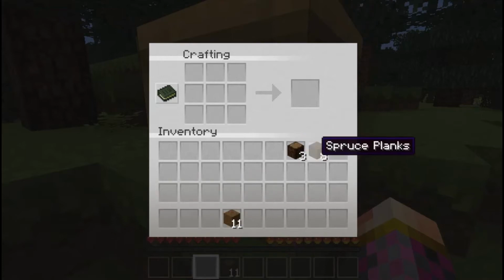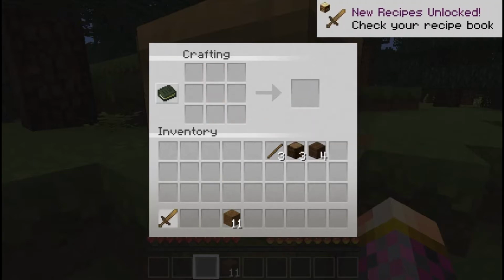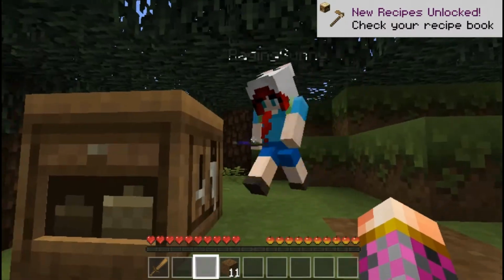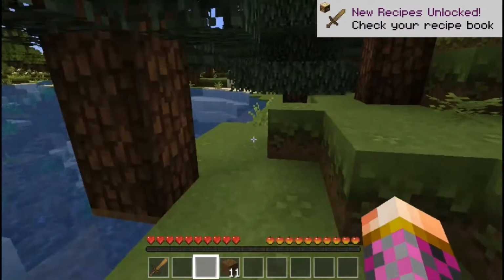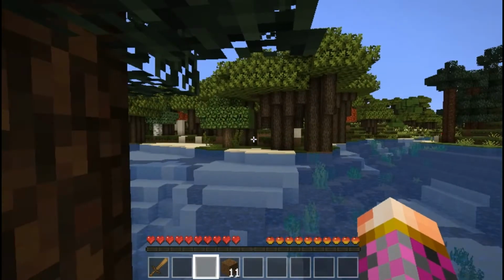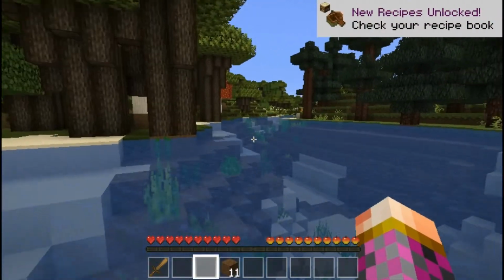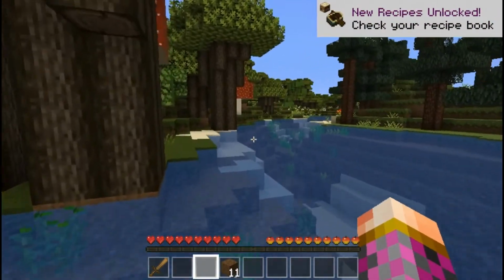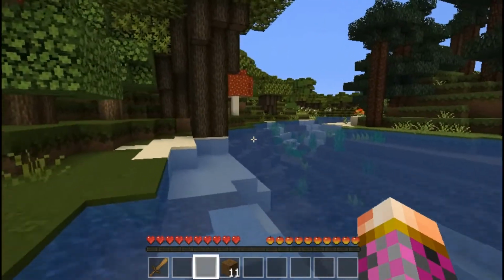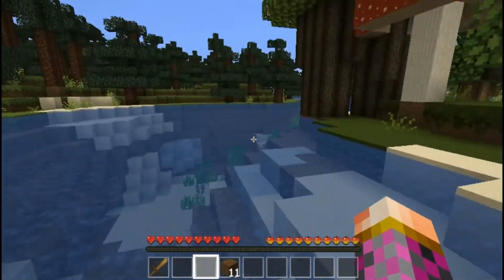So I figure we'll just do a sword for now, because our main goal is to find that village. So let me know when you're done, or you can take the bench with you. I'm going to start. Should we do a boat? Because I don't know how long this river is. Nah, let's just swim across. But we could do a boat if you wanted to. We can just swim. Alright.